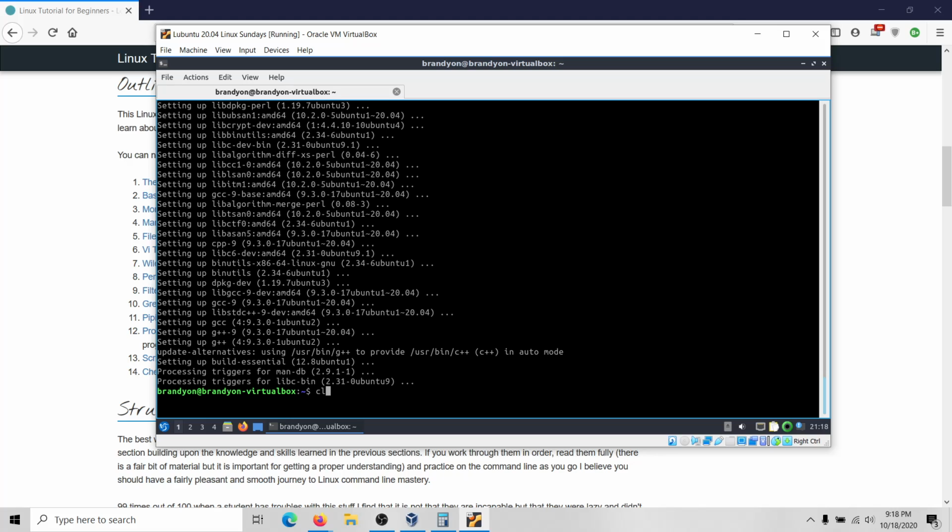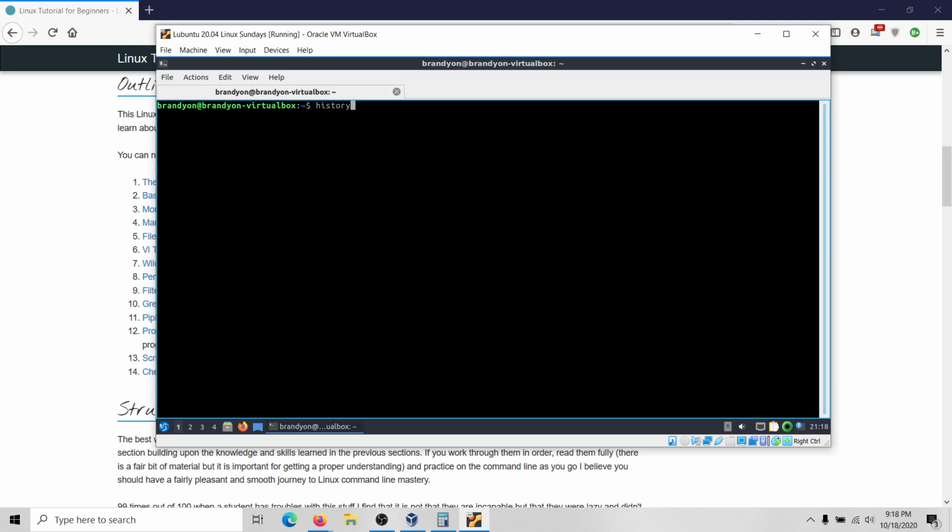Perfect. And what I'm going to do is run a clear command here. Clear basically clears all the stuff that's going on in the terminal. You can still access your previous commands one of two ways. You can just go up if it's your current session, or you can run history. I believe the default for history is 50, but we can see right there which ones I did use, and there's that command again, just so I get another opportunity to show that. All right, perfect. So I'm just going to issue another clear.